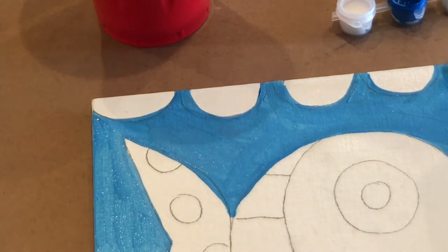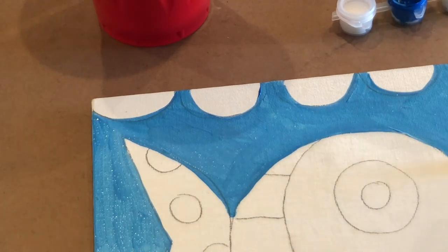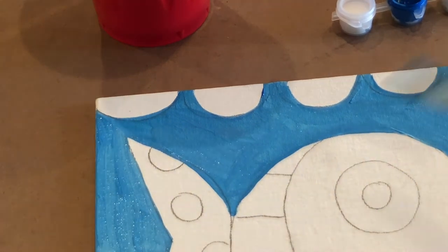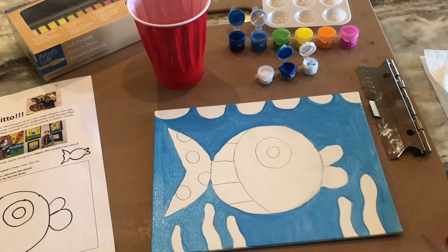But if you want to go ahead and kind of try to fix it like I am right now, you can. Just make sure you're happy with the blue, because we probably won't do much more to that. We'll move on to the next step.